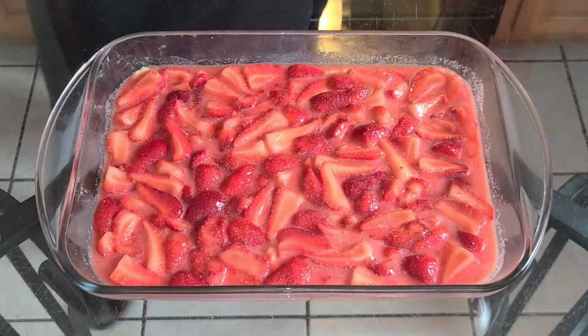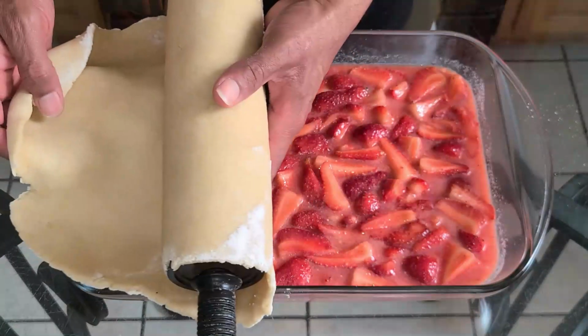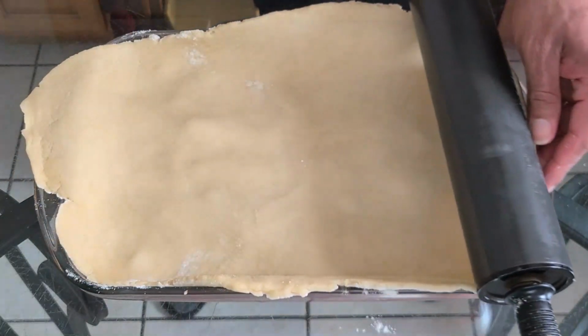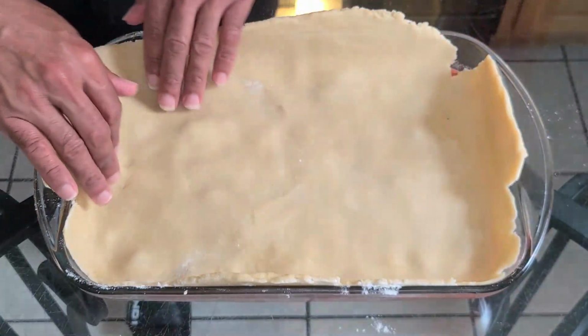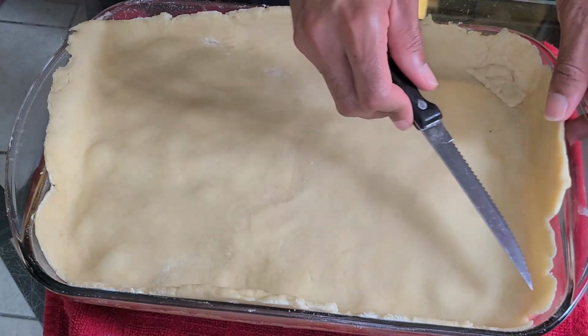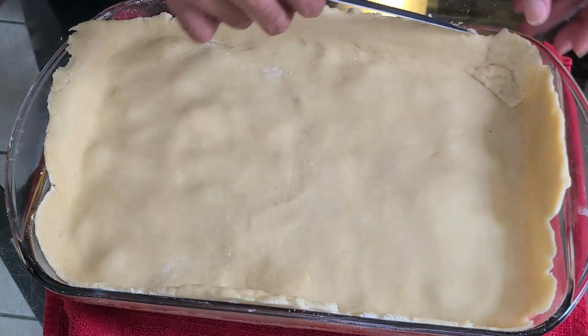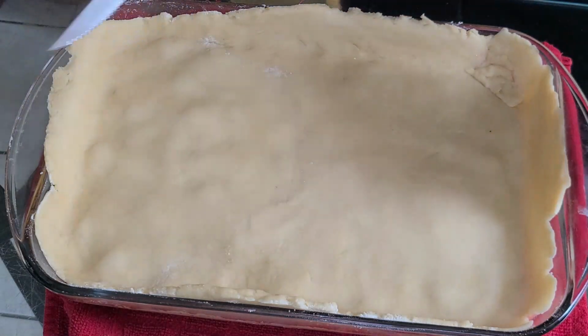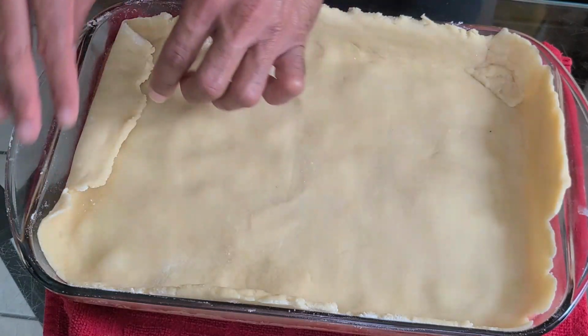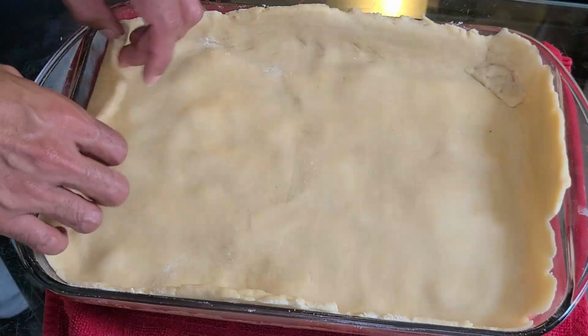You just take the rolling pin and roll the crust right on top. You just press that down on in there very carefully. Now I'm going to just take a knife and trim off some of the excess from the sides. Now if you don't want to do that, you could just take the sides and fold them over like that and just press it down and you'll be good to go.